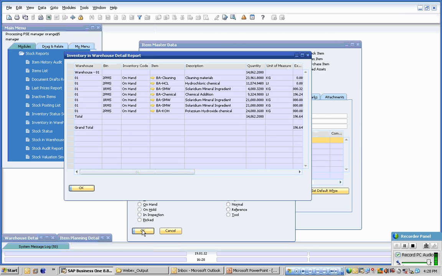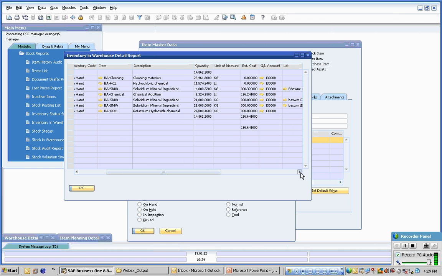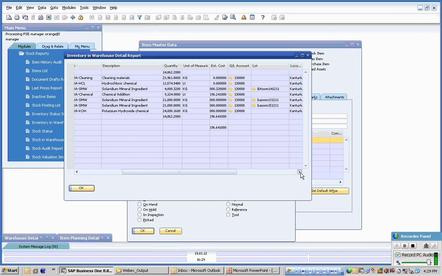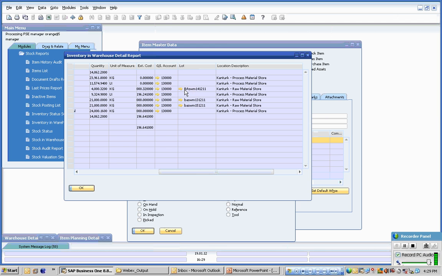So for this combination of warehouse and bin locations, we can see the different inventory items or ingredients that are held within each of those particular locations, the total quantities, the measure, and of course the extended valuation for these inventory holdings. If an item is lot traced, then each individual lot traced item will be shown on the inventory report along with its lot number and a drill back to the lot details associated with that particular lot.